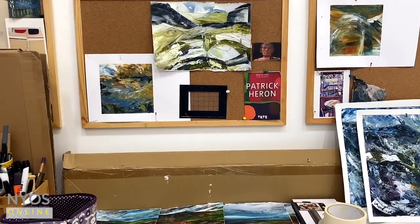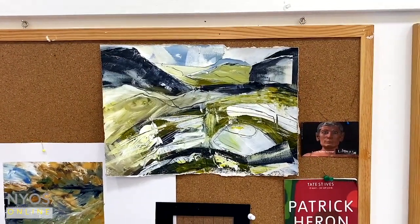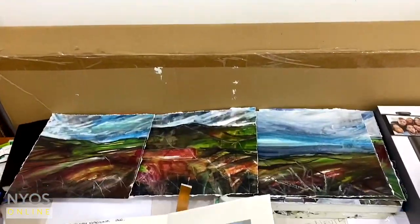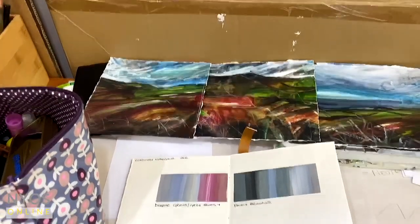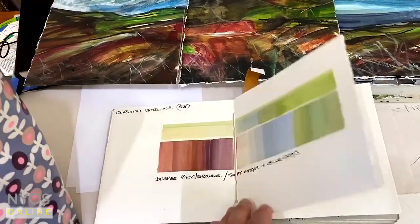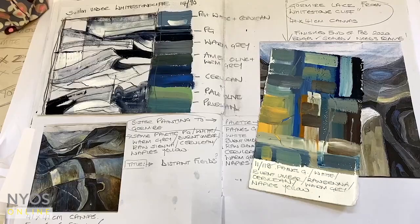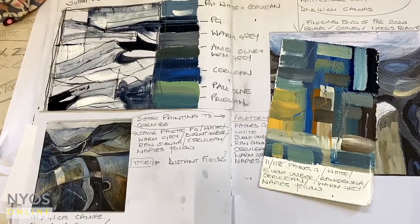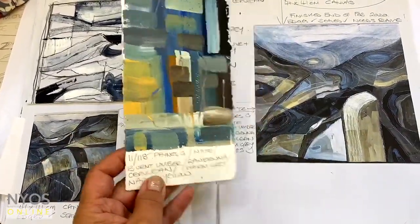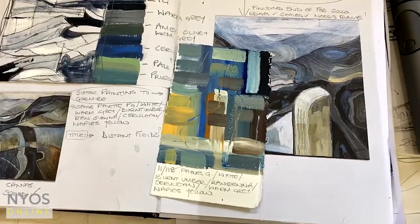So on these boards I've got some reference and samples. These are the kind of paintings I do when I'm outside and they become the reference — I develop my paintings by looking at these. I've got colour swatches here which all refer to particular paintings, and I record the colour samples, which is really helpful. This is a painting notebook with notes and diagrams — I test out composition ideas, plans, series of work. And I also have colour palettes on separate paper which I can put next to ongoing work to check how a palette is working across the series.